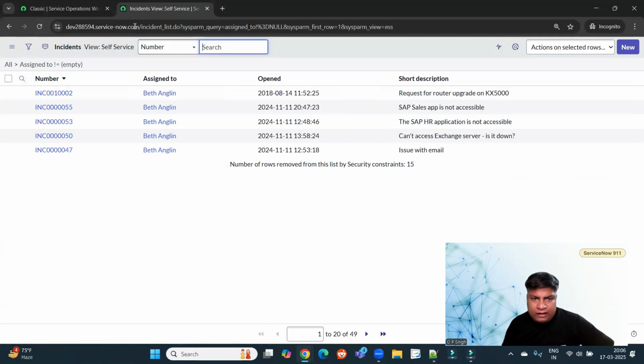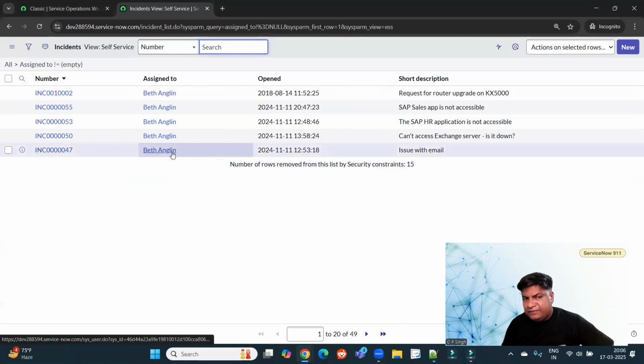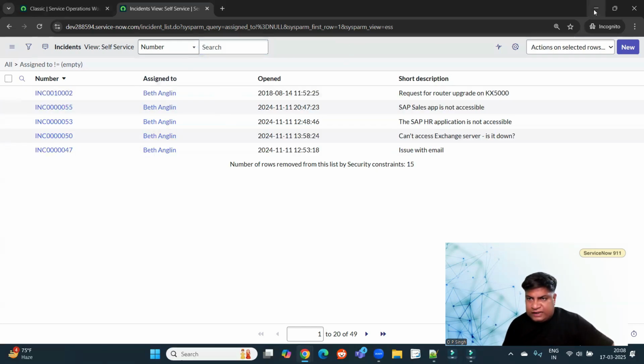Reload it. You will see it is working now because Beth, first of all, has this role, snc_internal. Along with that, the ACL script is returning true because right now the logged in user is Beth in this session, as well as the assigned to user is also Beth. That role, just keep it aside, it is out of the box and default, but our script is returning true. And as per the script, you see the read access is denied here for all those incidents which do not satisfy the condition.